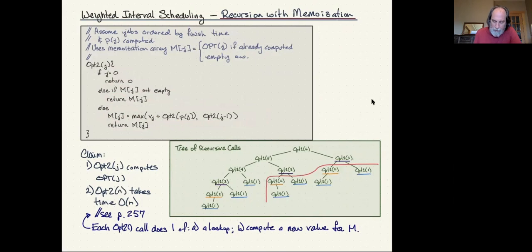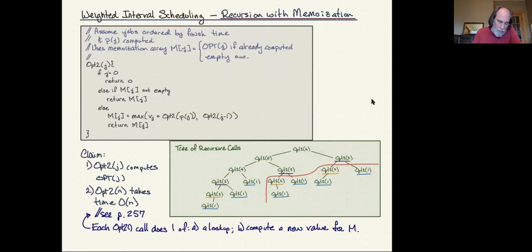Okay, so what happens is, of course, we compute opt of 3 here, and here to find opt of 5, we make 2 recursive calls, right? But they're both lookups. Okay, so this one is not. This one has to be computed, but this one, when we get here, of course, opt of 3 has already been computed, so we don't have to do this work. And when we get here again to opt of 3, again, this call has to, oh, that should be a 4. Never mind, okay, but we've computed it, so we don't do the work in the recursive call.